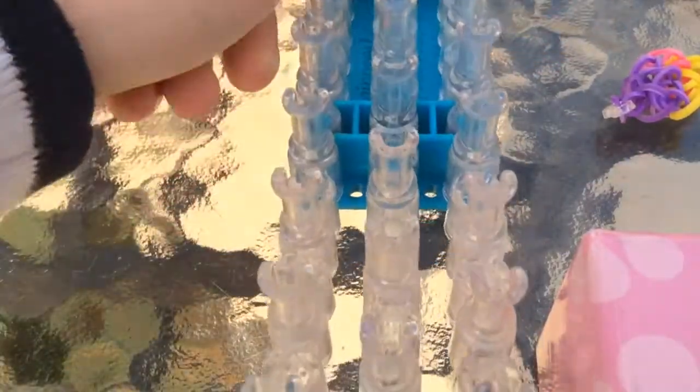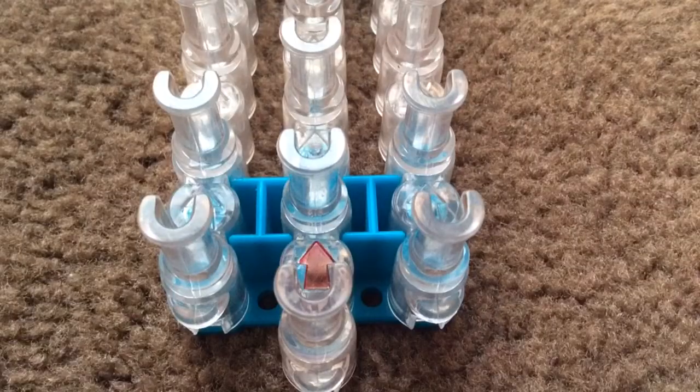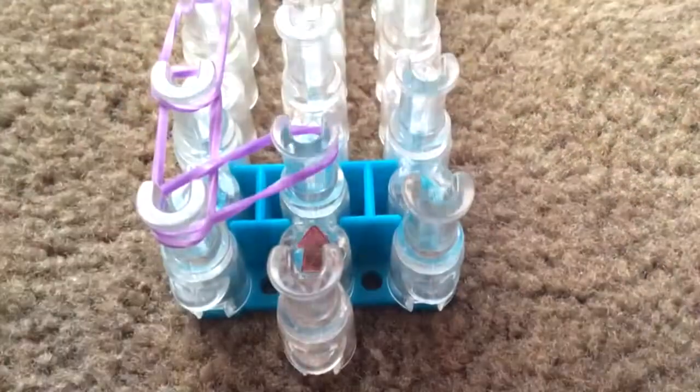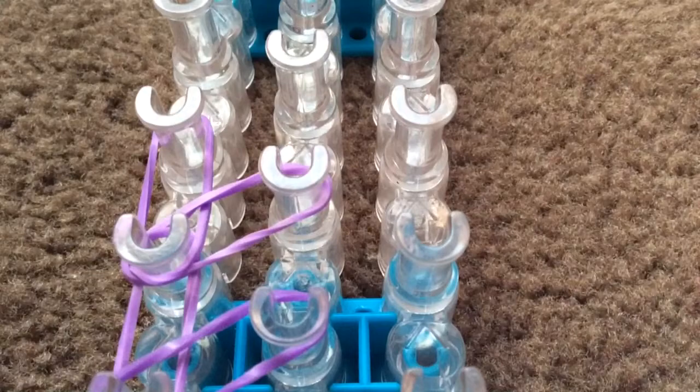so that the arrows are now facing away from you. Now we can lay the bands. Start by laying 1A, 2A, 3A, 4A, and 5B.